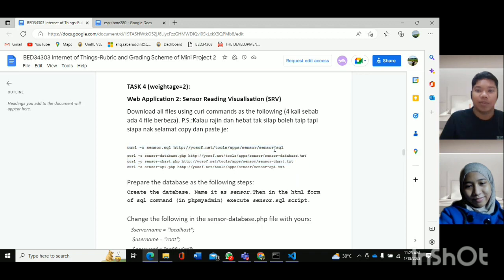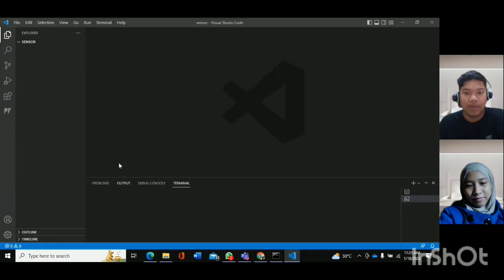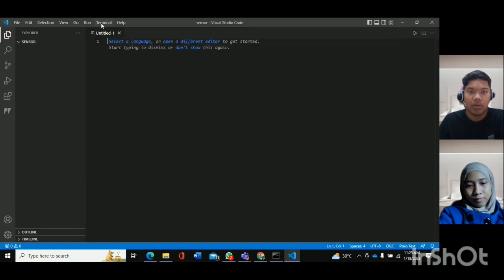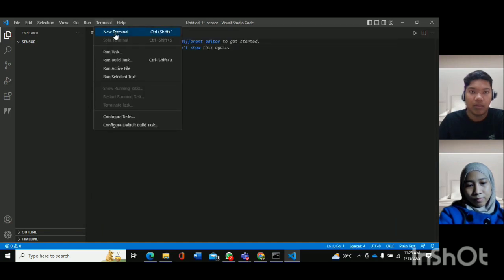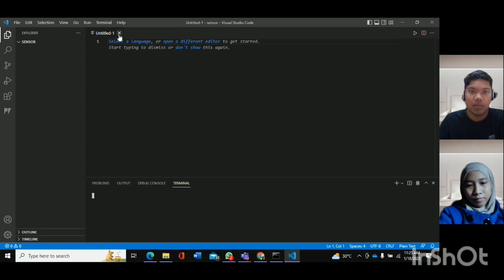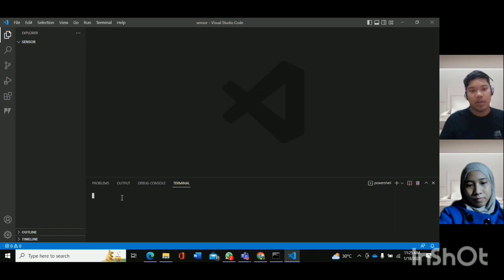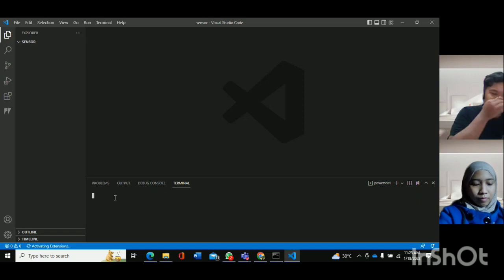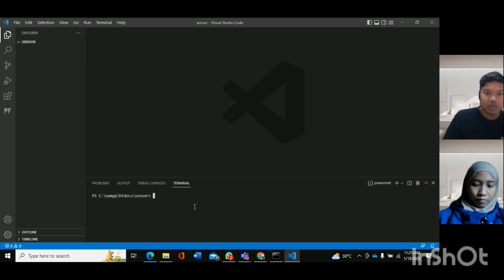We start with sensor SQL. Just paste it in the terminal and wait for a moment. Then enter, and we get sensor SQL.